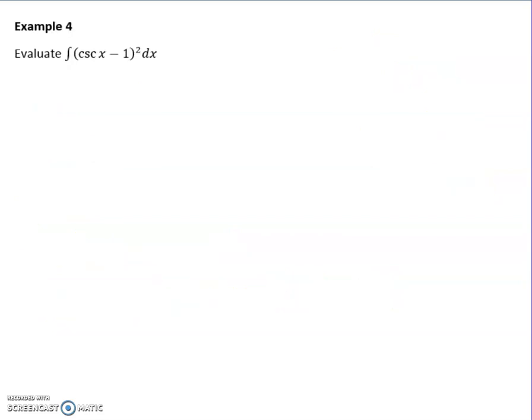In example four, this is interesting. I've got my cosecant inside. I've got something squared. That's that function within a function. Let's just say we decided to let the inside be u, which is probably natural for you. So then I've got the derivative of cosecant. The derivative is negative cosecant x cotangent x. So at this point, if we had decided to let that be a du, I hope you see that that's really not going to be helpful because when I replace that, that would just become u squared dx. Notice there's none of all that business. So this was not a good choice, which is going to happen to you. I want you to see those.